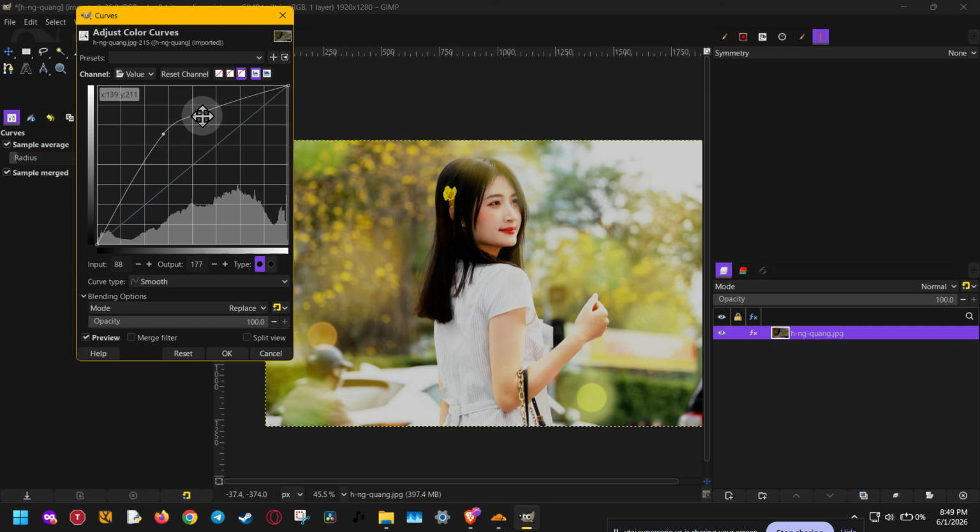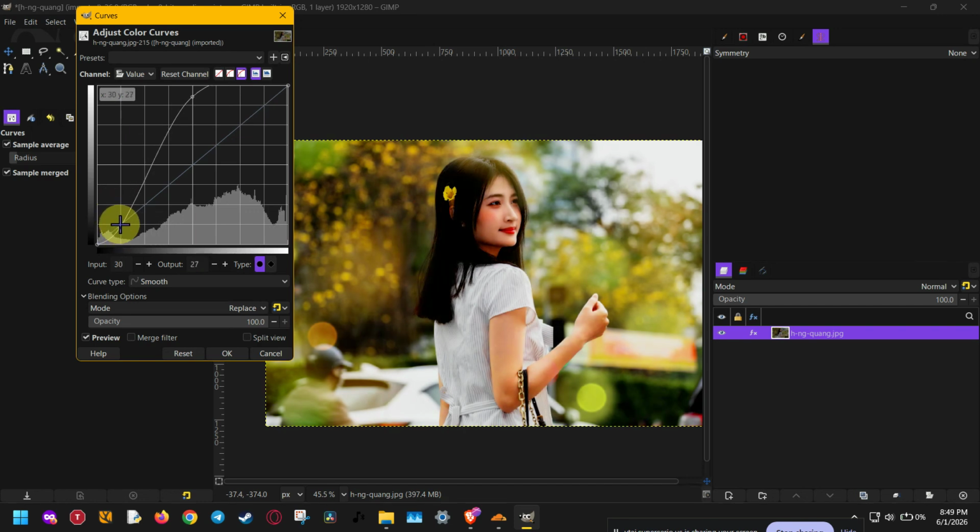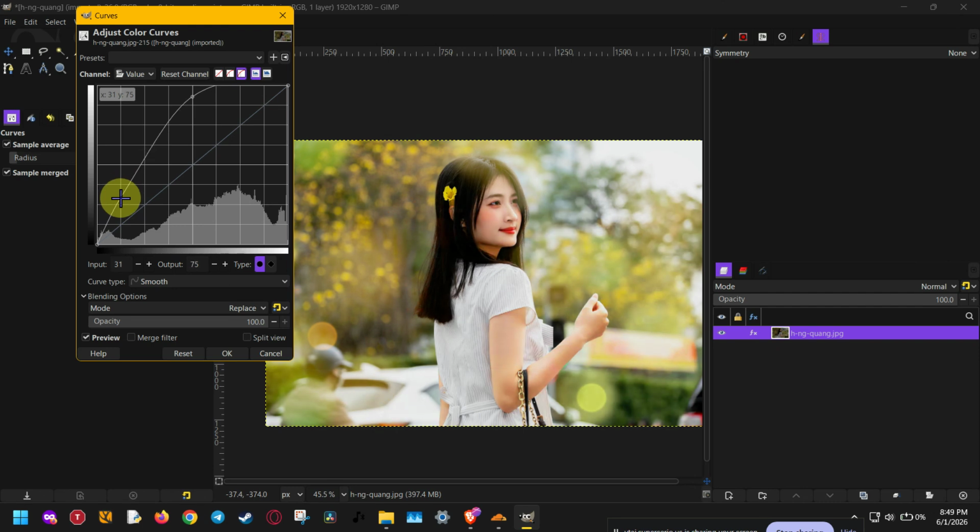One of the biggest advantages of curves is that you can target exactly how much brightness you want to add. If you drag too far, the image can become too bright or lose contrast, so make small adjustments and watch the preview as you go. A very useful tip is to keep the upper right side of the line anchored. That helps protect the highlights so they don't become overexposed. In other words, you're brightening the dark parts without destroying the bright parts. That's what makes curves such a powerful tool for fixing underexposed photos.